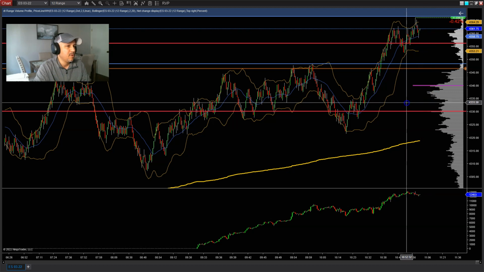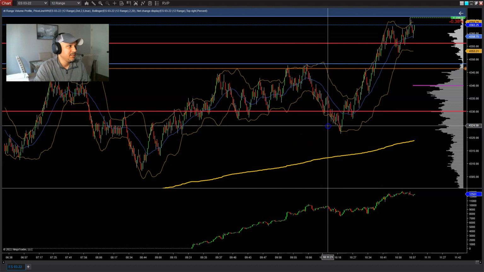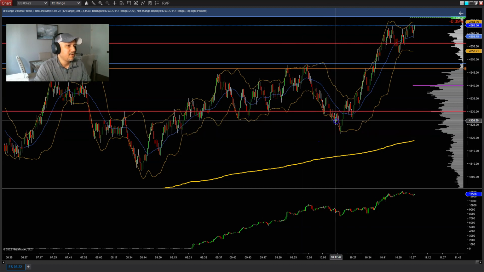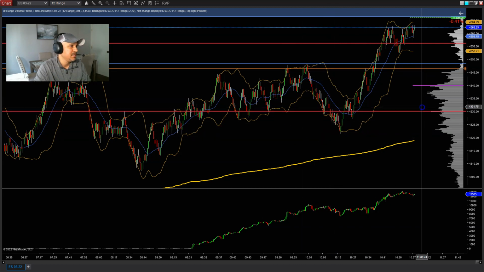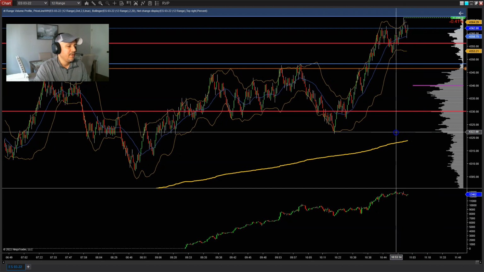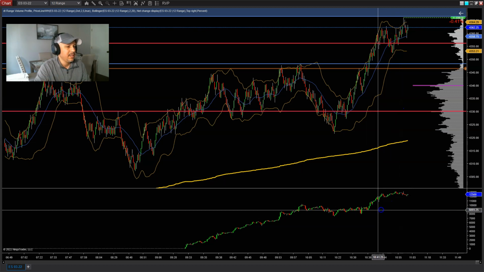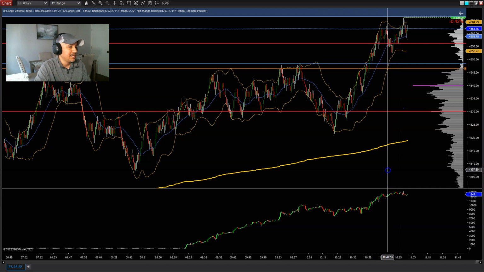So on a pullback. A lot of people try to follow indicators so much and they're a stickler for that. This indicator crosses, this indicator crosses, so many different indicators, and then they're into a trade. But one thing you must be mindful of, most indicators are lagging, okay? The only indicator that I know that does not lag is cumulative delta, and that's because it is real time. It's a level 2 indicator.